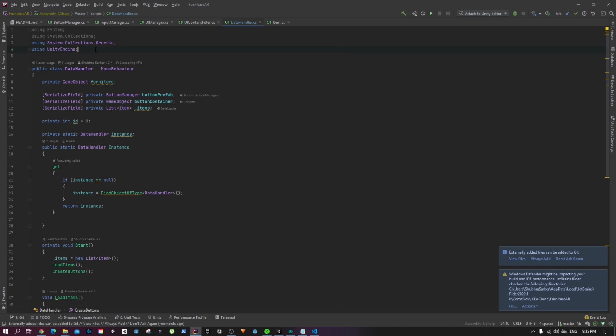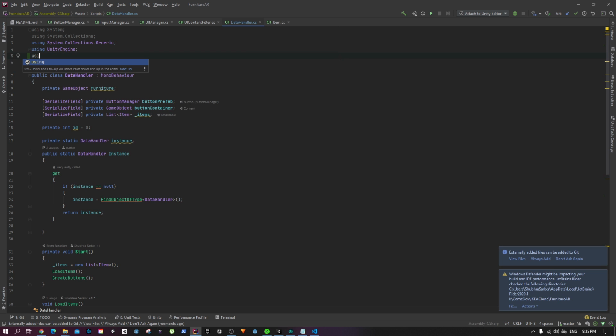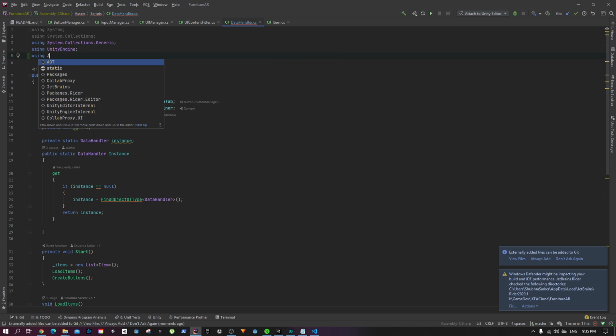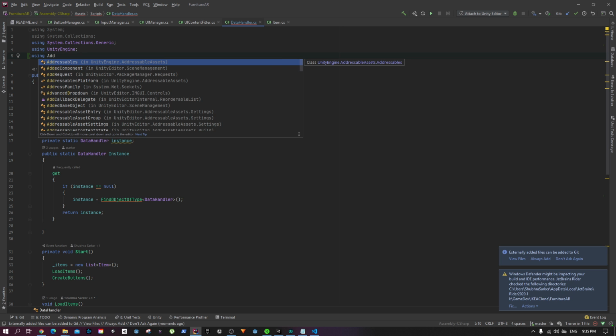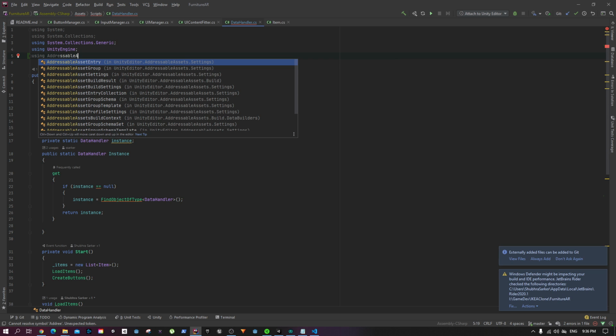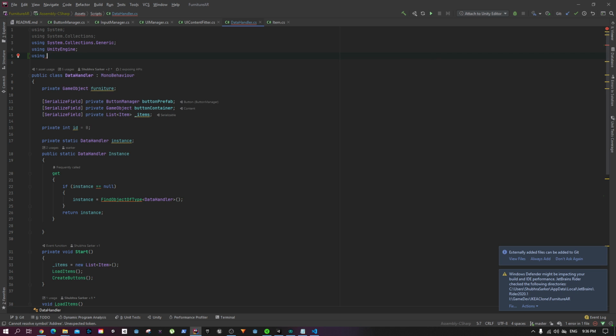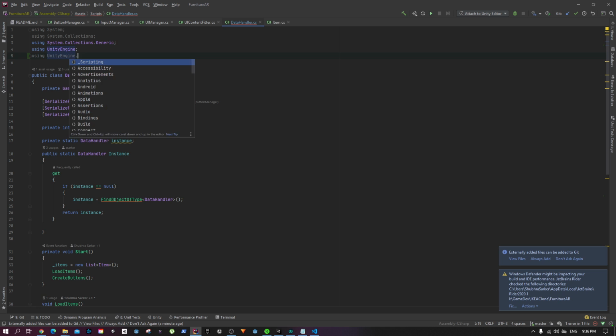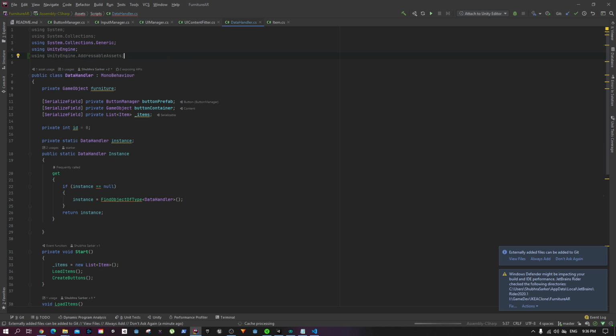The first thing we need is to include the addressable assets namespace. Next, we have this, which is good.